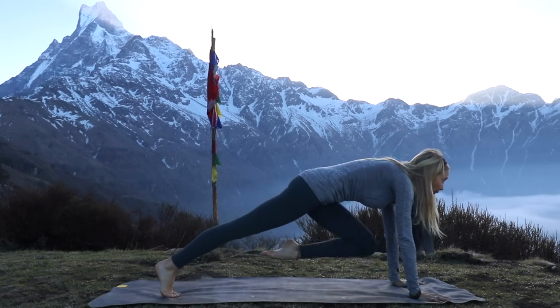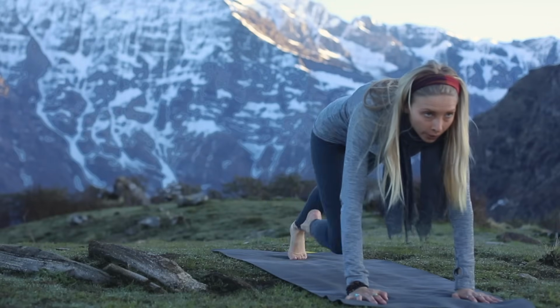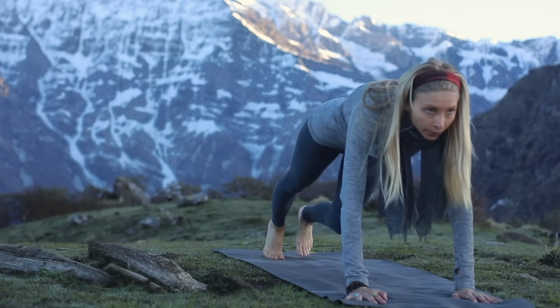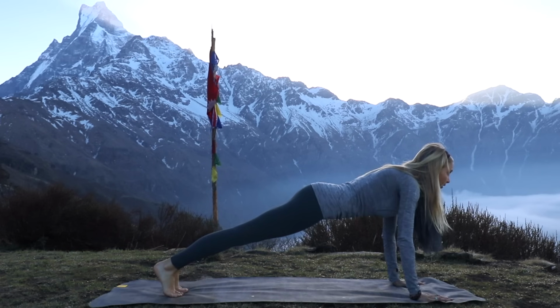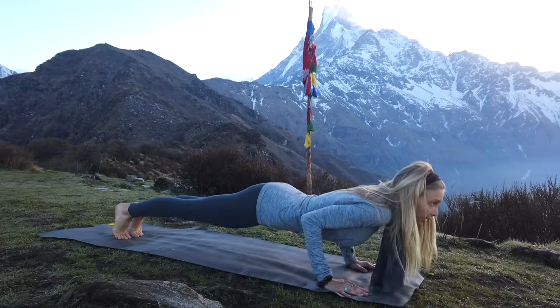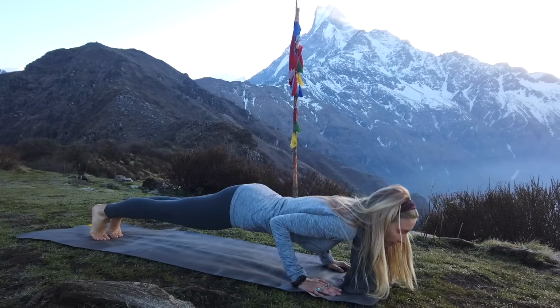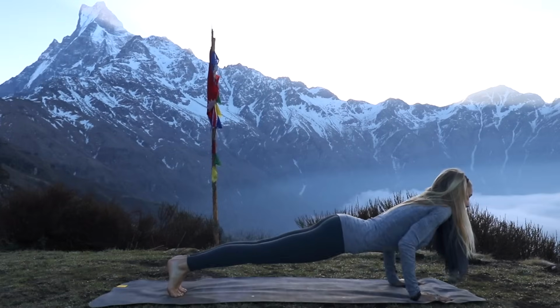Let's go for 2, and in, 3, and in. Try to get that knee as close to the chest as possible. And 5, holding that strong plank position. Bring it down, 4 push-ups for 4. And 3, if you need to come down to the knees, that's totally fine. And 2, last one. Beautiful.